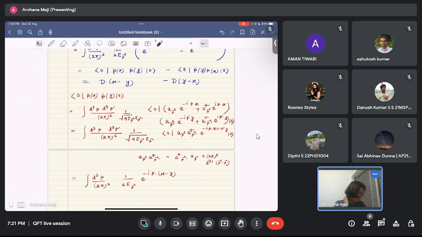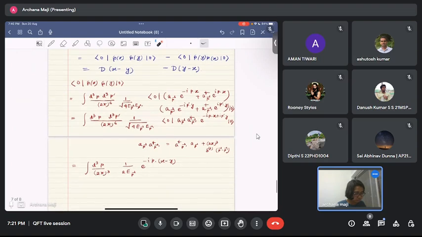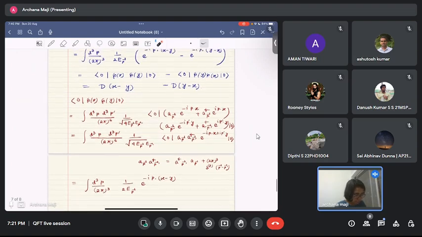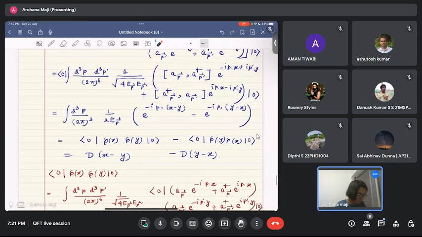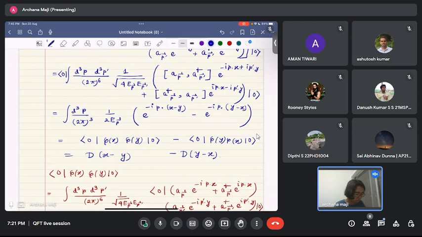So okay, one more thing. You remember that this phi of x acting on the 0 ket is interpreted as a particle created at location x. So that's why this particular interpretation works here, that you are creating a particle at location y and that is propagating to another location x, and that is termed as this D or the propagator. But this is not the Feynman propagator. As we will see, we will define the Feynman propagator as well.